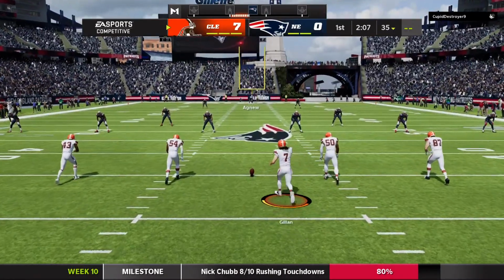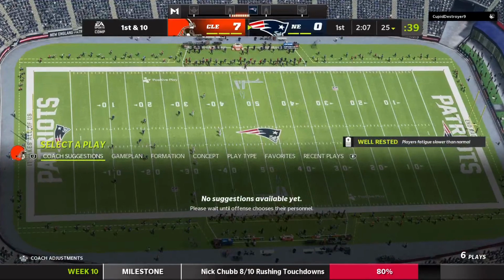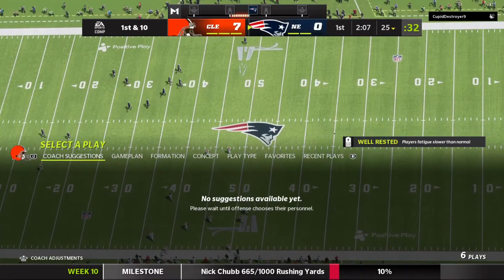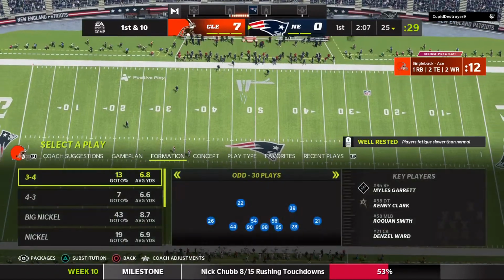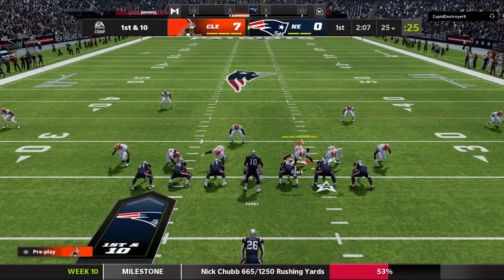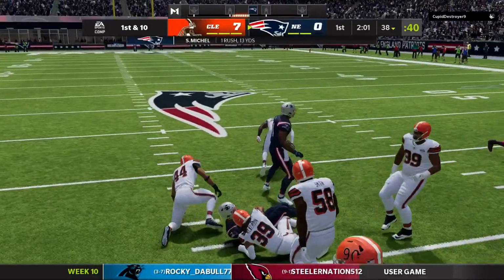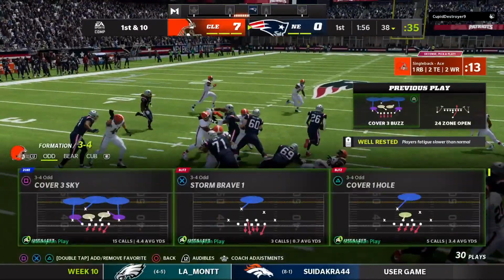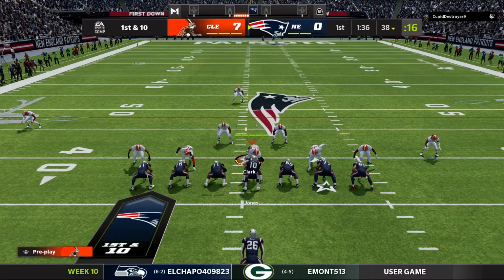The Browns kicking team out there now as they'll send this one away. And that one will bounce out of the back of the end zone, so we will start here at the 25. Sony Michel, his first carry, pushes him over, and they're able to get this one across the 35. Give him 13 yards on the opening play of the drive and also give him a first down. Usually we see runs like this as the defense breaks down later in the game, but this guy is setting the tone early, running through all types of tackles and putting the defense back on its heels.